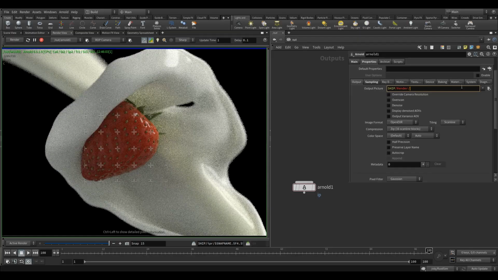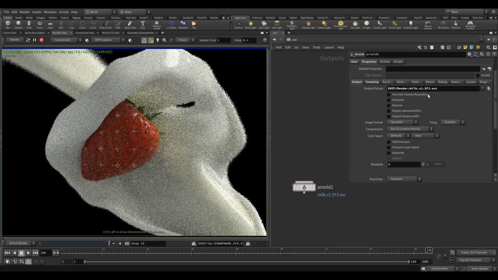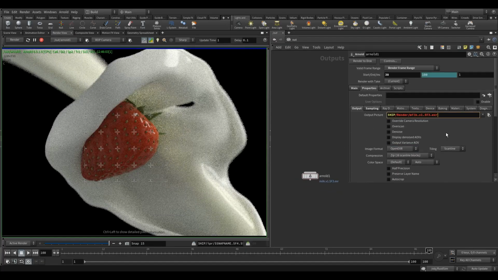Hip render, and then we'll do milk version 1 dot, and then remember $F3, and then dot exr, or whatever you want to use, exr, tiff, png. That should be good like that. And then you just click render to disk and wait for your frames to render out.